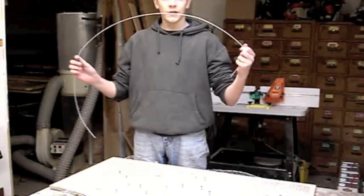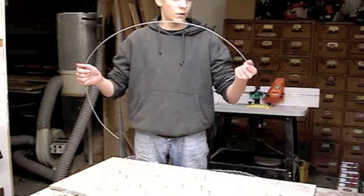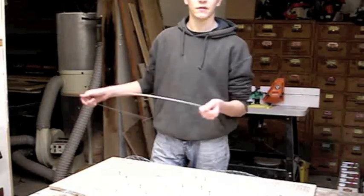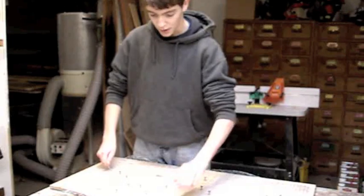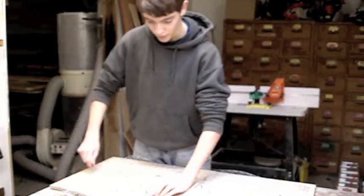Okay guys, so what you need now is just some wire. This is just some coat hanger wire. Just make sure it's not too thin or too thick. Then what we're going to do is bend it round, and there we go.